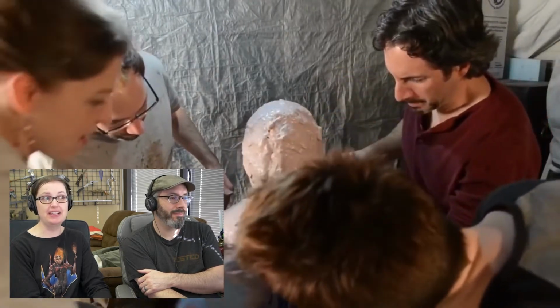It really sets up fast. But you gotta keep sort of pushing it back up and piling it on, because you want a uniform thickness over the entire head. You only have about 5 minutes here to get that all done, so having many hands makes it work really, really well. When we screwed up the first time, we ended up with a couple of areas that didn't get enough love and were too thin, including just under the chin.